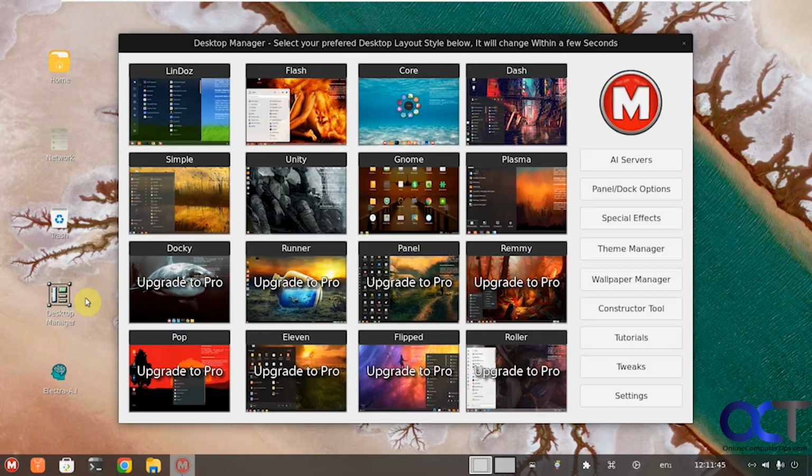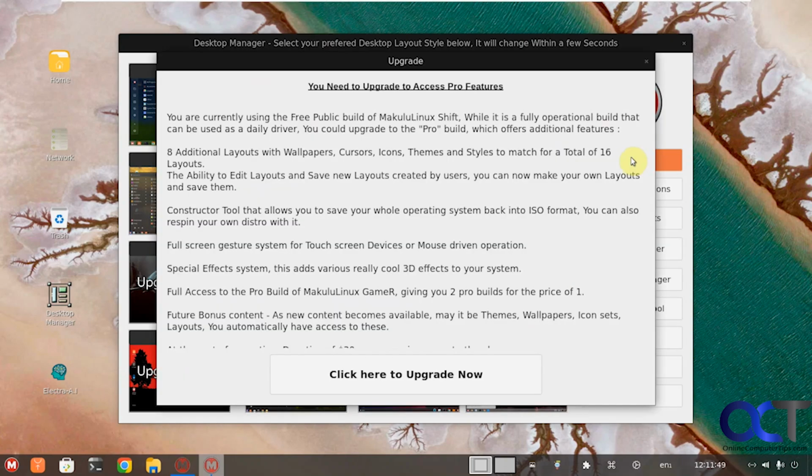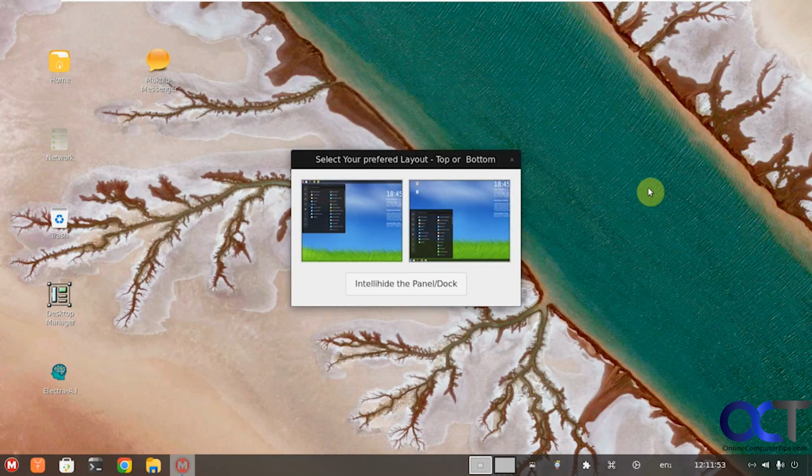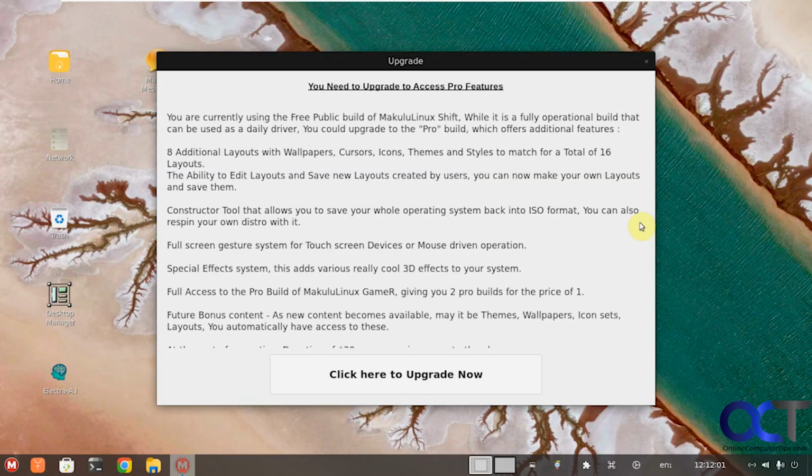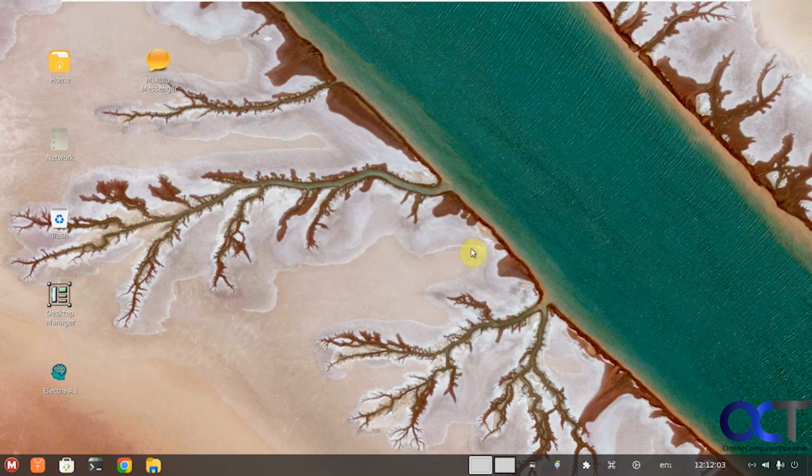Alright, let's go back here real quick and look at some of these options here. So some of these might not do anything here, like this one, because you need the pay-for version. You want to put your dock on the top there. That one requires an upgrade.